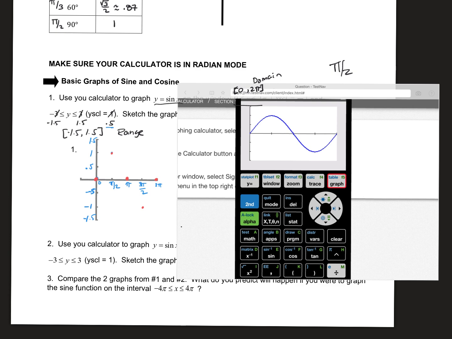This should be a nice symmetrical graph. You notice how on the graph on the calculator it looks nice and even. Go to the top part, and then we come down. Sometimes the bottom may not always look like the top because you can't see, but make sure that if you have a good graph, that'll really, really help.